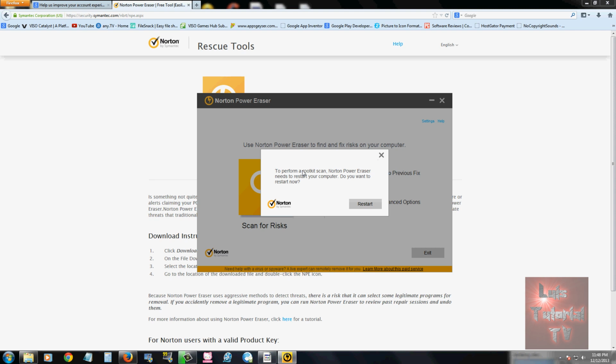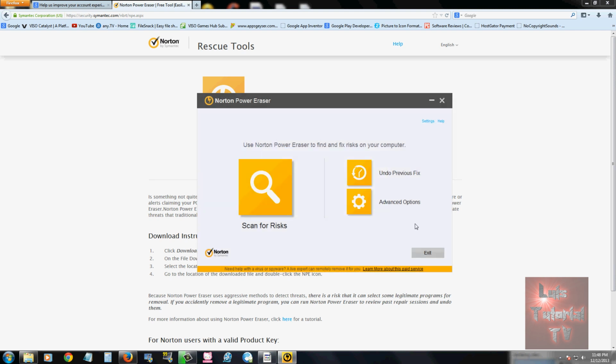It'll scan for what's called rootkits. Those are the worst kind of viruses you can get, and it'll scan for that. And of course, for every type of other virus. By doing those two right there, you will more than likely find the virus and kill it.